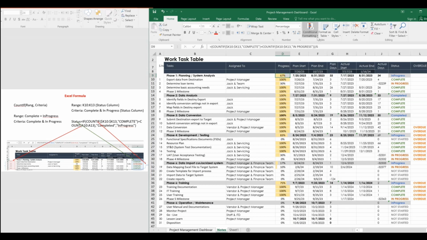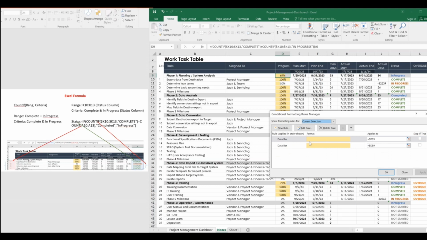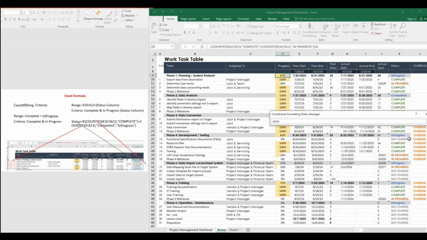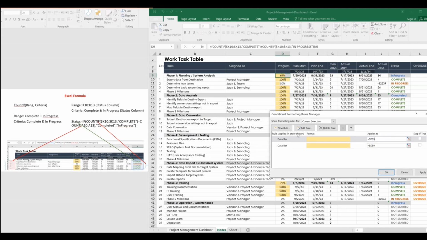So now come to the progress bar, how it is created. It's very simple. Go to the conditional formatting, and I used this data bar. I think I used two, so no problem, we can delete one and we can keep one. So this is how it was created. I will create one for you. Go to the new, or we can go to the edit.